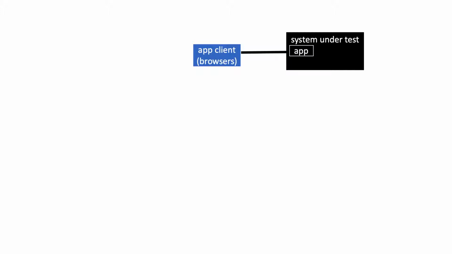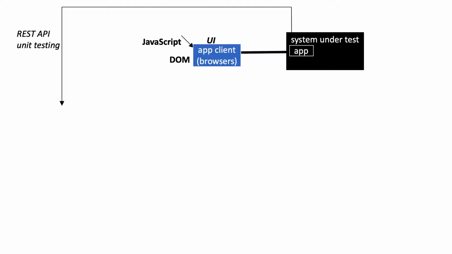There are several different types of testing throughout the development lifecycle. One aspect is to see whether the user interface, UI, displays what users are intended to see. This is typically called functional testing. What users see on browsers today are changed by JavaScript, which manipulate what is in each user's browser domain object model, or DOM. Another type of testing targets unit testing of REST APIs, or application programming interfaces, which computers use to talk with each other without human interaction, usually transferring JSON formatted files.